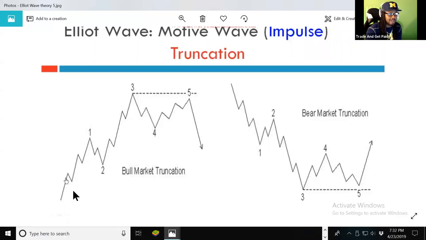All the rules lined up. Everything was what it needed to be. I'm just giving you guys every scenario that could potentially cause a problem when you're looking at your trade and saying, this doesn't look right. Because I know a lot of times it's so easy for us to go on Google, pull up a picture of an Elliott wave, and if you don't see those five waves up and three waves down, you're like, okay, this is not it. I'm done. I don't want to look at it no more.